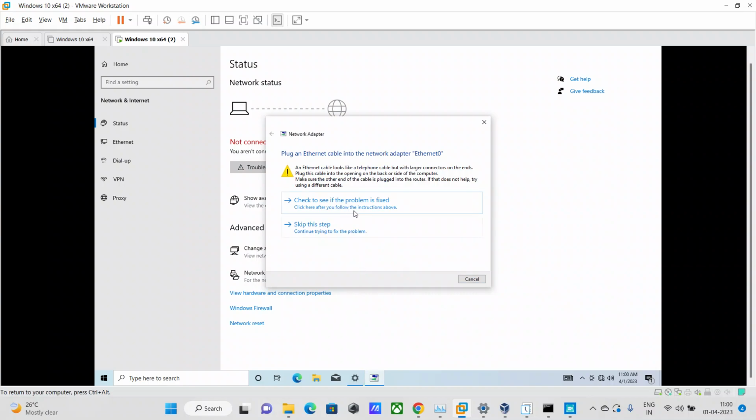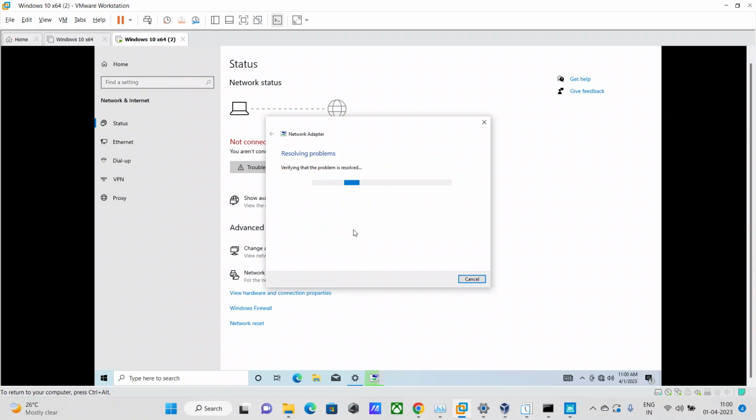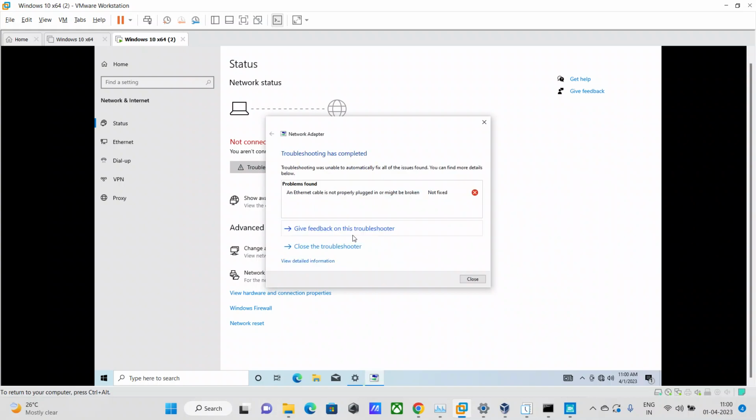So it says plug an ethernet cable into the network adapter, check to see if the problem is fixed. It will try auto resolving the problems. If it's not able to resolve, then probably you need to look into other steps. So currently it says the ethernet cable is not properly plugged in or might be broken.